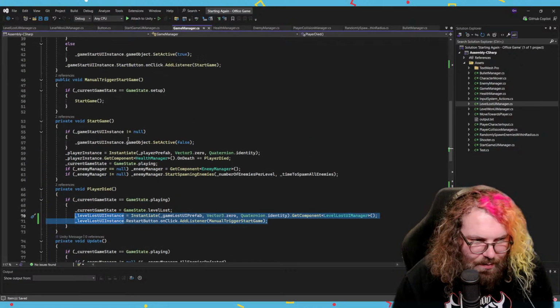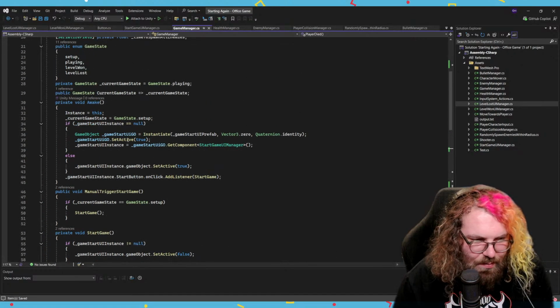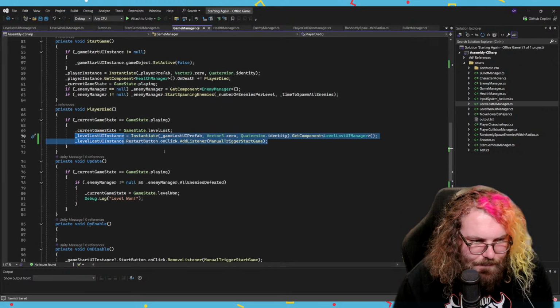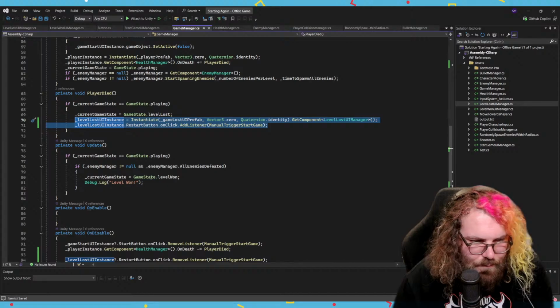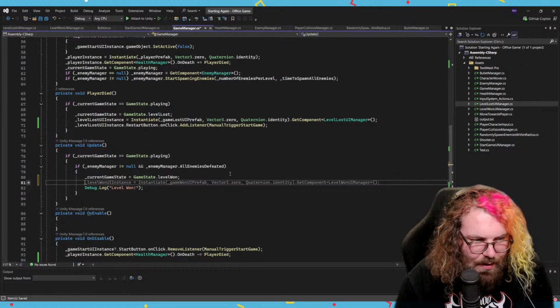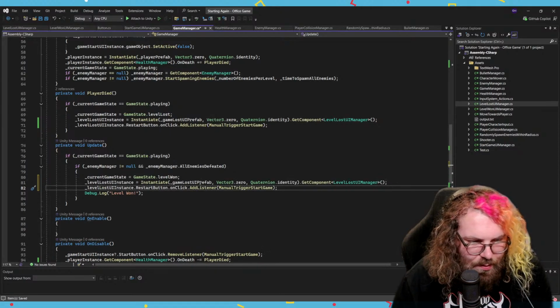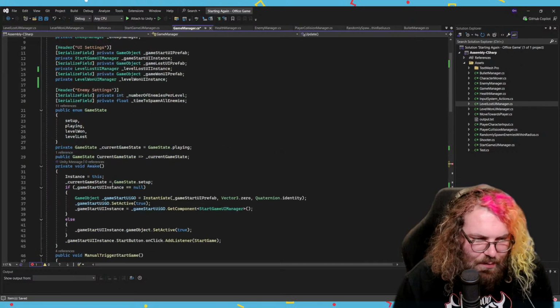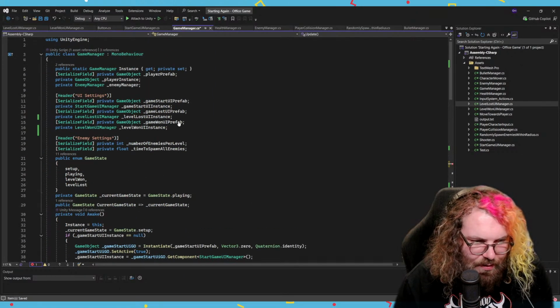And then player died. Do we have game 1 anywhere? This is our game 1 bit, so here we would have level 1 UI instance, and then this would be game 1 or level 1 UI prefab, is it called? Game 1 I called it.